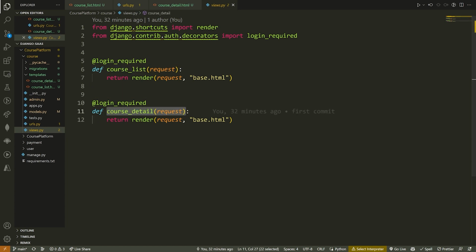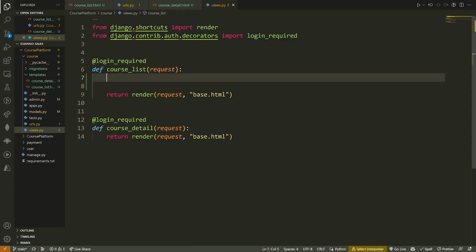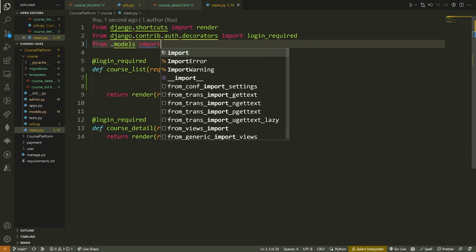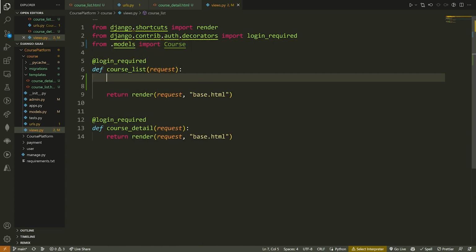list and for viewing the course details. All right, so let's get started here. The first one we can write will be the course list. So for the course list, login required, okay, that's what we have. And we're going to start by actually grabbing all of the courses that we have. Now to do that, we're going to say from .models import Course, and this is where the ORM comes in. We can say courses is equal to Course.objects.all. When we do that, that just gives us access to all of the instances of our course.